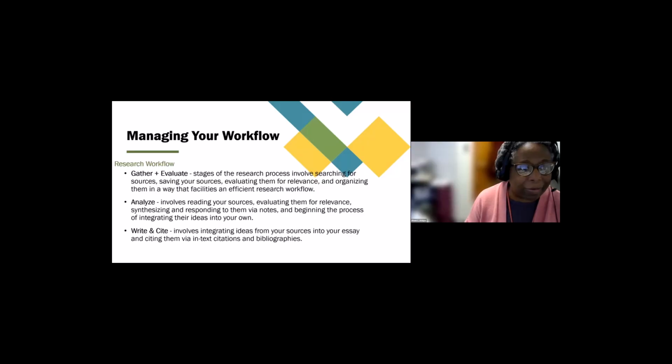And so we've already looked at how with both EndNote and Zotero, you can get the resources from different databases, and then save those resources into your EndNote library or your Zotero library.